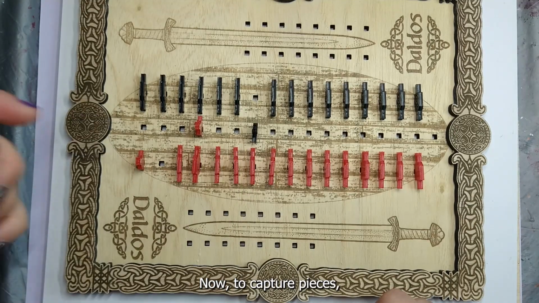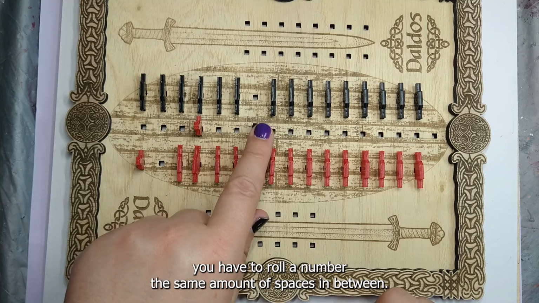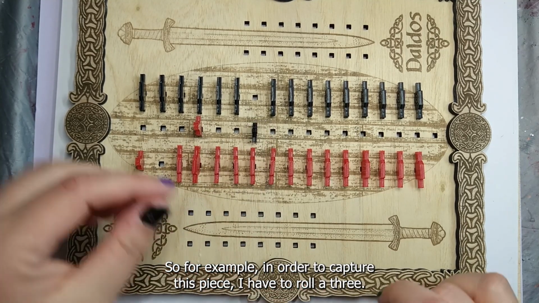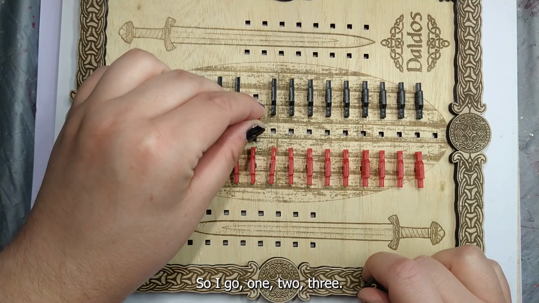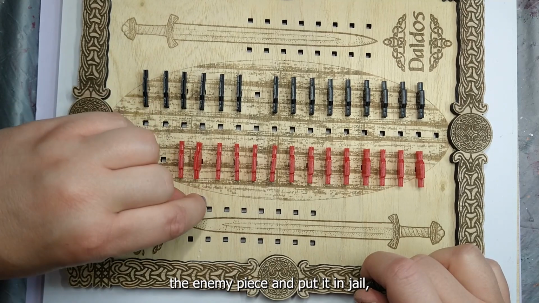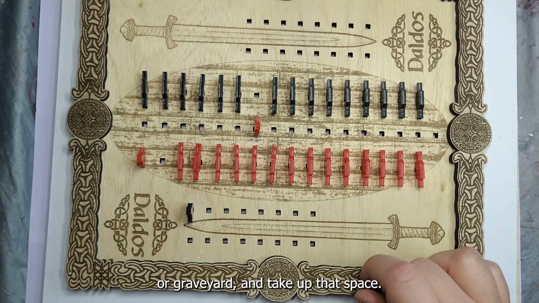Now to capture pieces, you have to roll a number equal to the number of spaces in between. So for example, in order to capture this piece, I have to roll a 3. So I go 1, 2, 3, I remove the enemy piece and put it in jail or graveyard and take up that space.